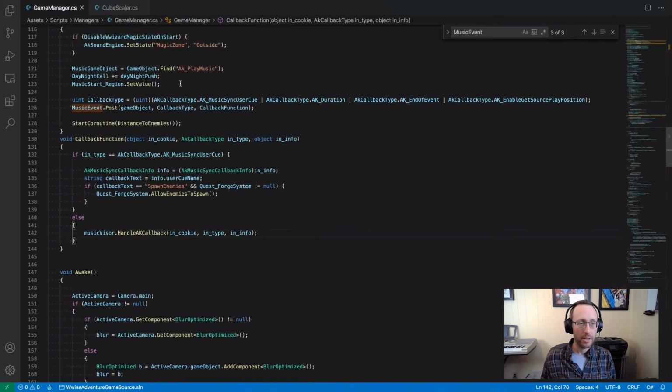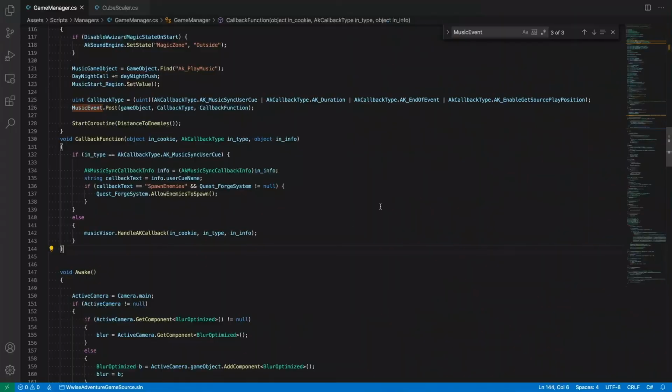With this, the Wwise music visor is going to get the callbacks from Wwise that it needs to say, okay, you're ready to go. Here's the end of event. You can shut stuff down. Here's the duration so that you can know that these things are playing back. These are the pieces that the music visor relies upon to get the information that it needs in order to compare to that choreography metadata, and trigger those events through the choreographer component that we set up in the scene.